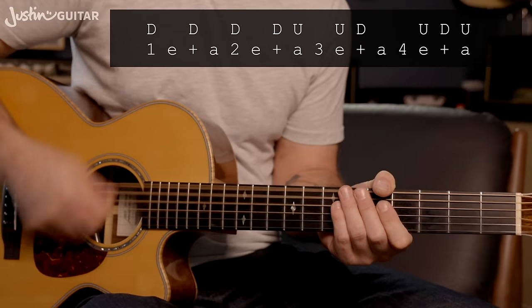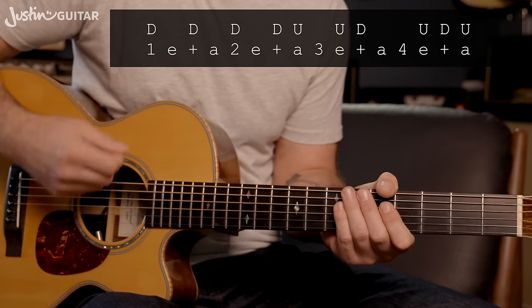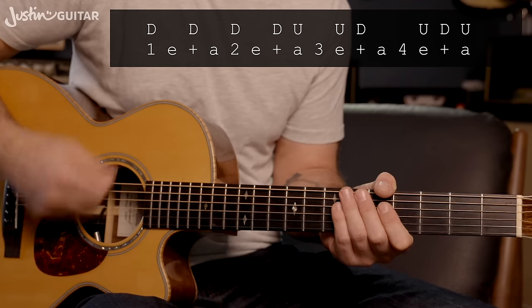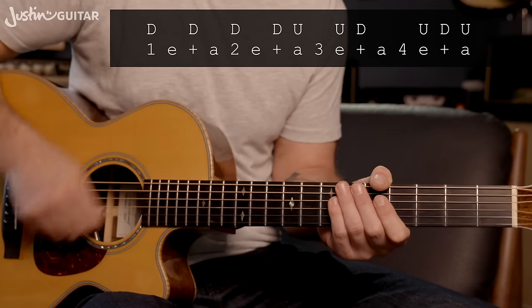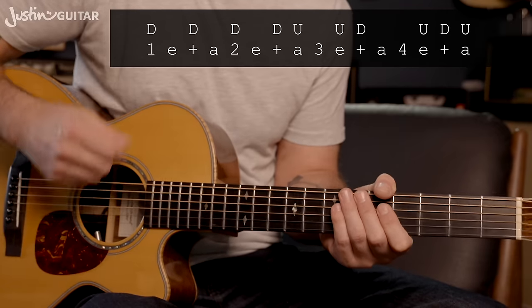But again, to mix it together to make it sound a little bit more like the original recording, I feel like a good standardized pattern to start off with would be one and two e and a, three e and, four e and a, one and two e and a and, four and, one and two e and a, three e and, four e and, down, down, down, down, up, up, down, up, down, up, down.